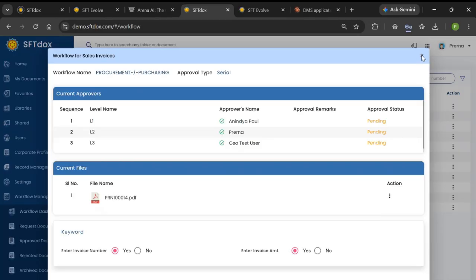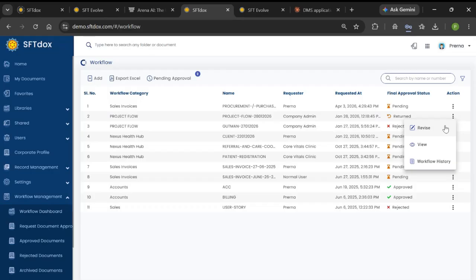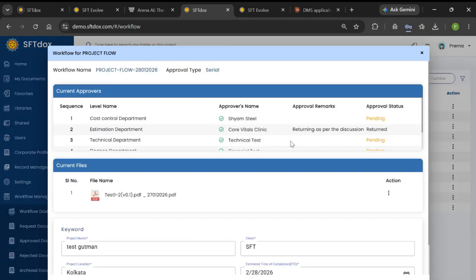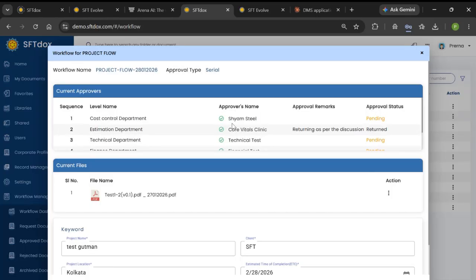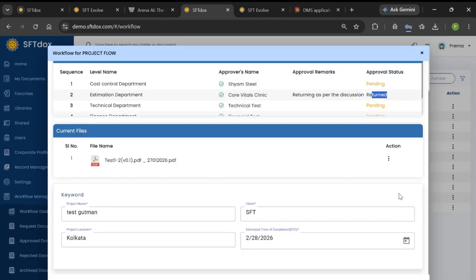The other one is returned. When it has been returned, I get an option to revise it. Suppose in this particular status, you can see the cost control department initially approved it, but the estimation department has returned it as per the discussion. So once it has been returned, the status has been updated.